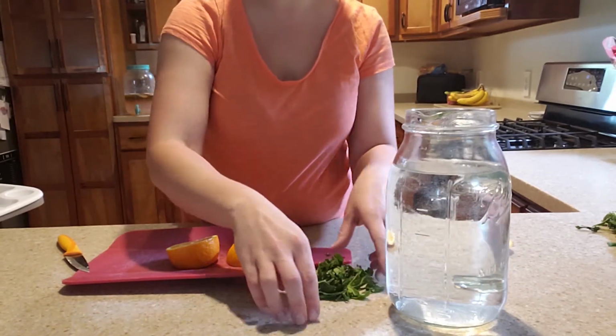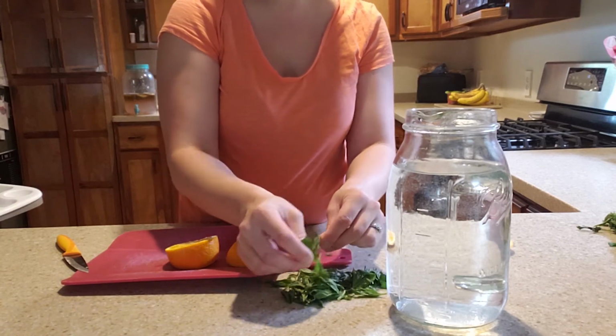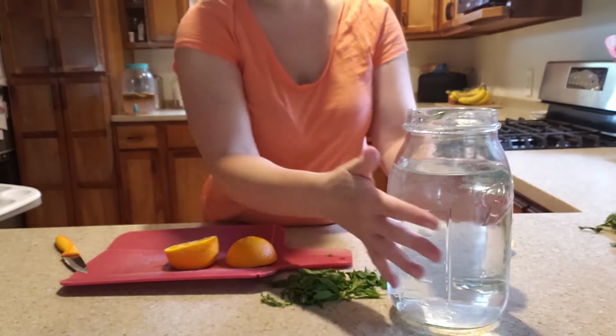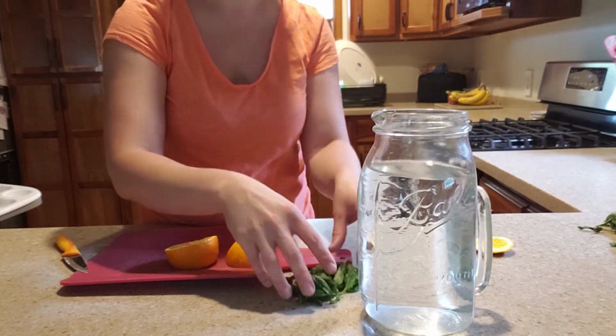And as I'm making this beverage, it's kind of funny because I'm kind of reminiscing a little bit when I was a kid. This is actually my grandfather's, and when he passed away, I got it. So it's kind of just nice bringing back some memories.